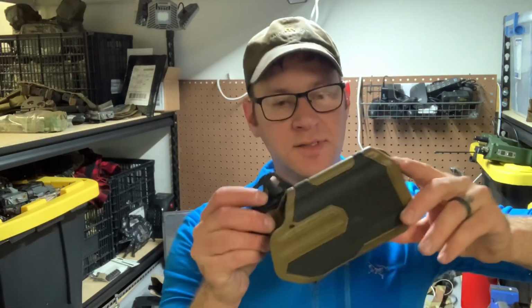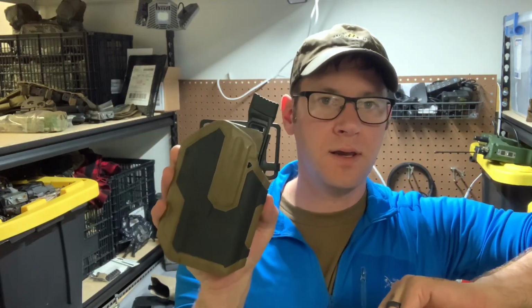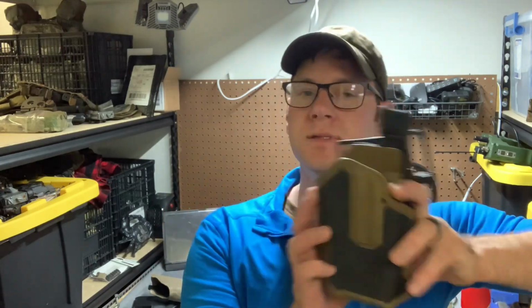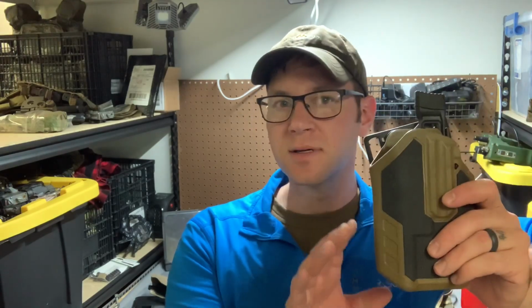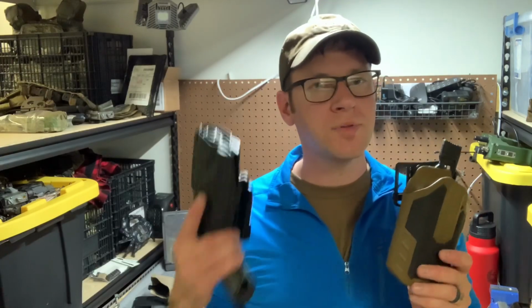And then in the case of the Omnivore, every once in a while you get a goofy pistol in here where it doesn't quite cover the trigger as much as we would like, and I will do a whole separate video on the Omnivore talking about that. But the Filster, you don't have that. It covers the trigger. This one with the active retention covers the trigger, but sometimes it's a little sketchy. So we'll talk about that in a different video. But this and the Filster come into play.